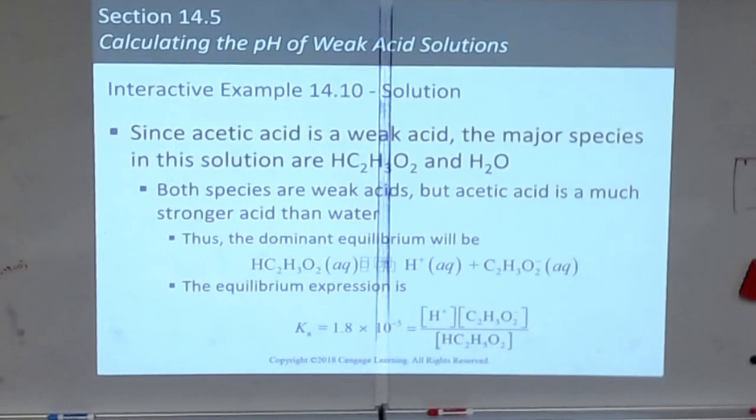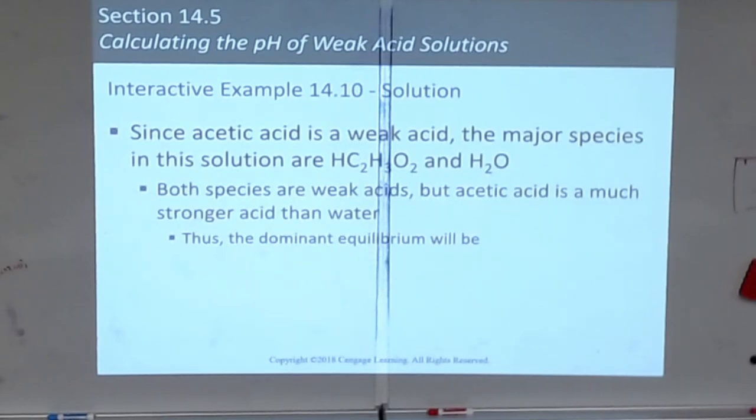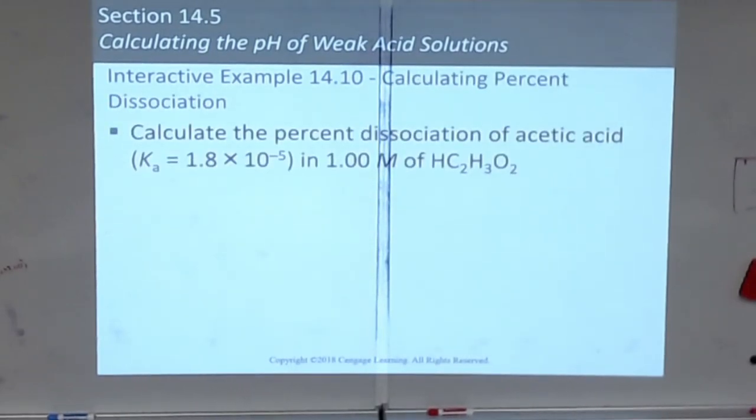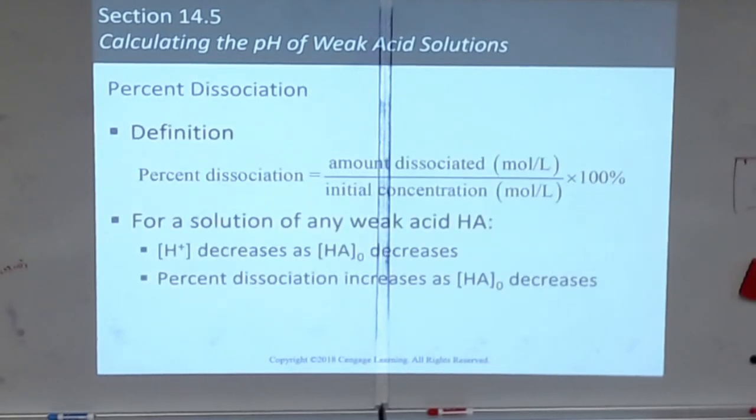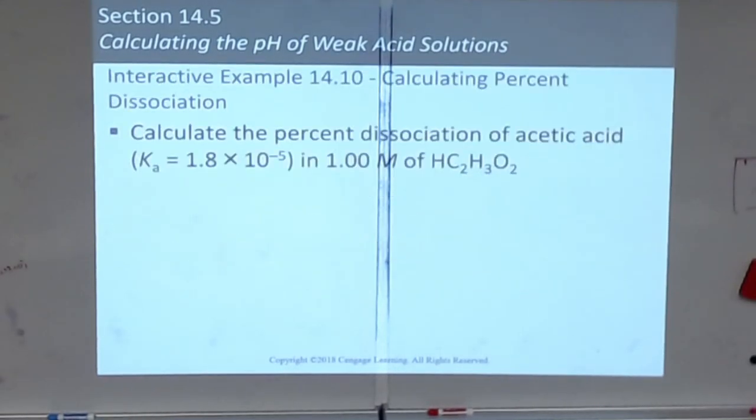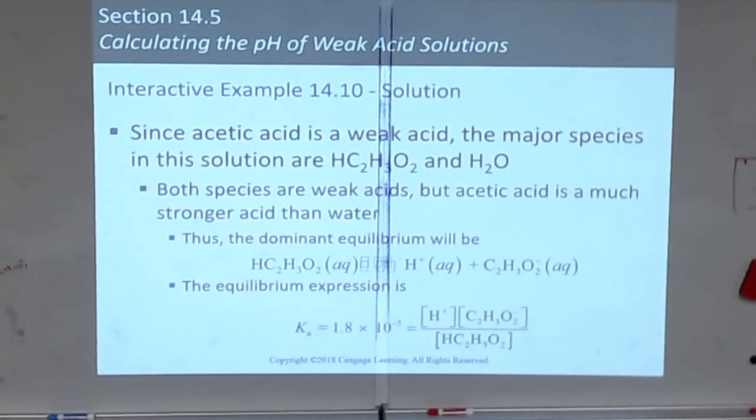Are we solving for the total or theoretical right now? Percent dissociation. Well, yeah, but we don't know what the theoretical yield would be. No, it's just however much is dissociated divided by the initial. Oh, okay, that makes more sense. Yeah, this is not percent yield. This is percent dissociation. I was kind of thinking like percent yield. All right, everybody got to that point? Throw in your ICE tables.